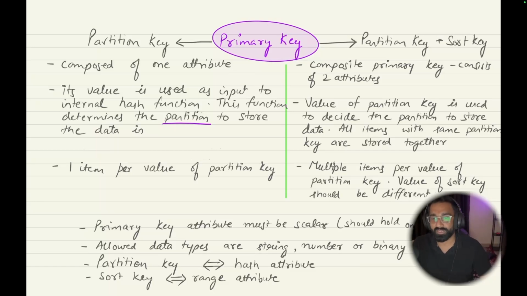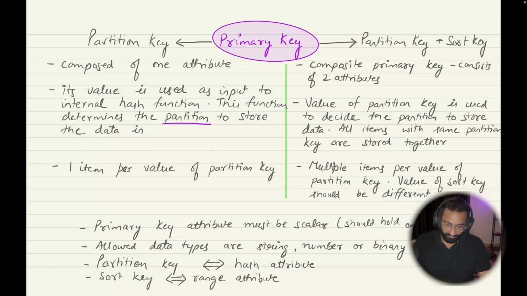For example, in the to-do management application, your user ID becomes the partition key and your to-do ID is the sort key. You could have multiple sort keys for a given partition key, so a user ID of one will have multiple to-do IDs, let's say to-do 1, to-do 2. All of these will belong to one partition only.